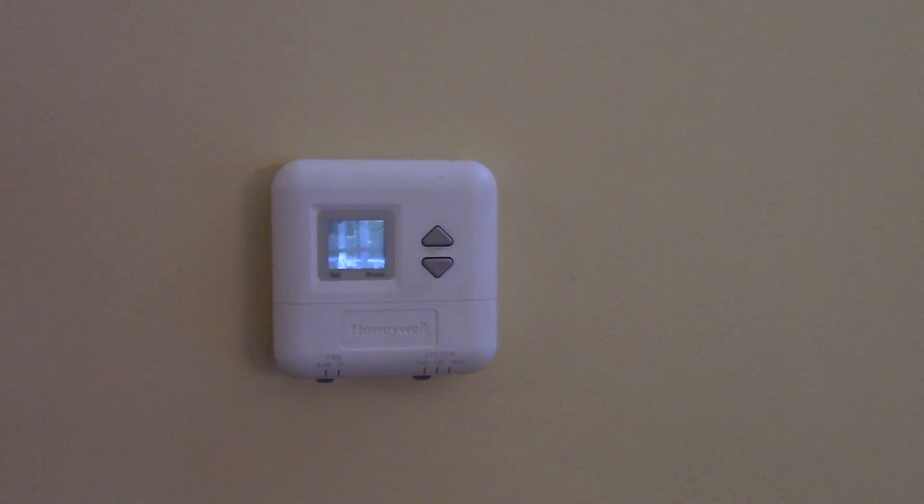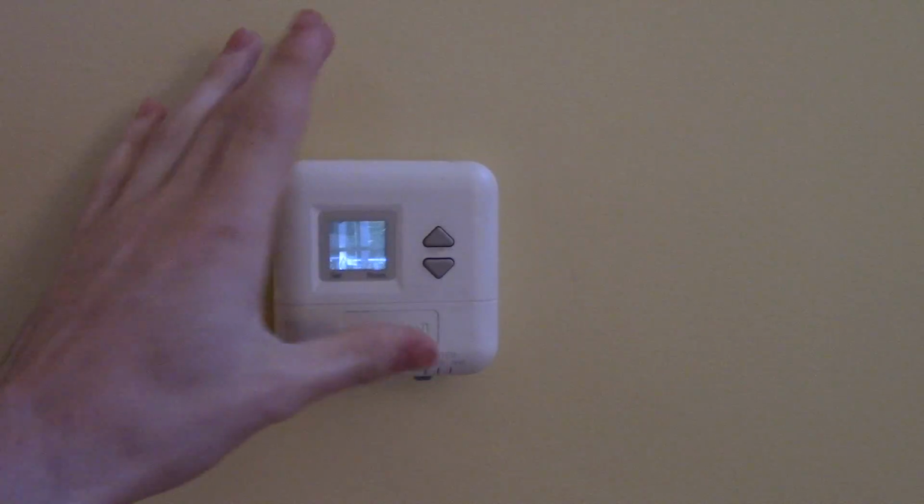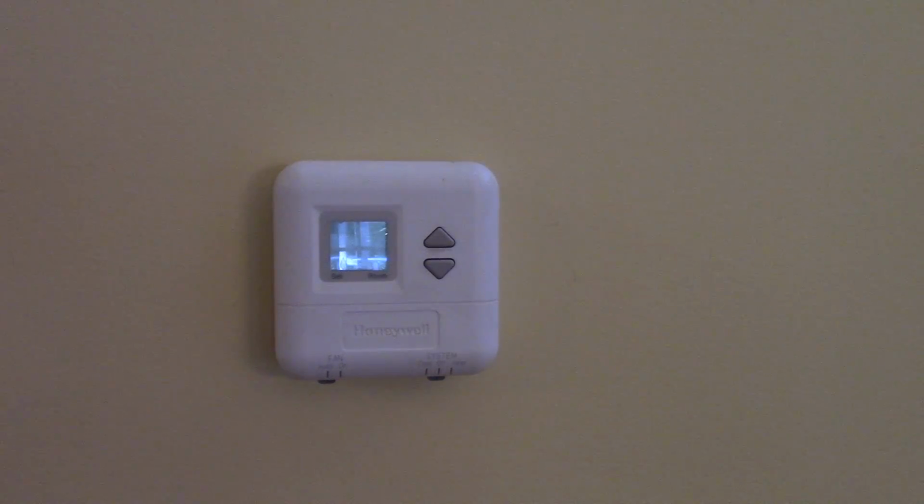So right here we have the old thermostat. This is the downstairs thermostat. I have one upstairs also, but I'm not going to be doing anything with that. I have turned the power off. I have turned every breaker switch off in the panel that said AC or furnace. As you can see, we have no power on the display here. This one is not battery powered. If it's battery powered, what you're going to want to do is just turn it up or down and see if your AC kicks on to make sure you have the power off.